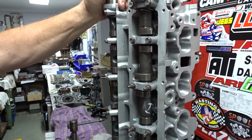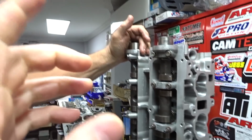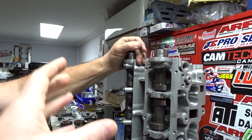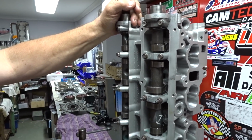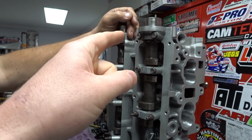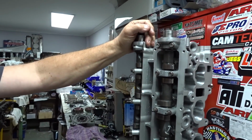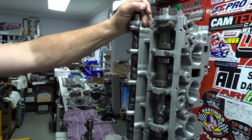Because I remember when I did them, I swapped these cams from another head into this one or something. I can't remember. Yep, I had to change the shims over, because the ones that were in the other head were way too loose, and it sounded like I had a tractor.